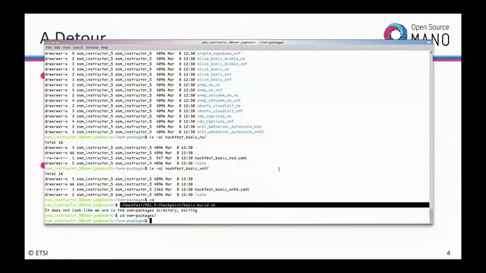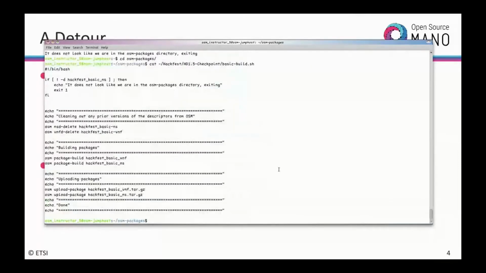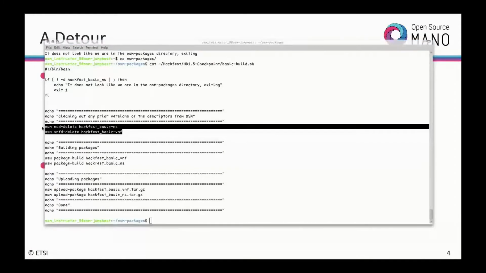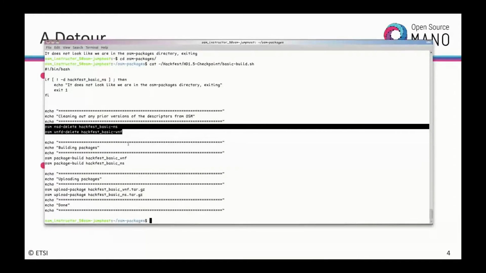First, let me just cat the file so that you know what it looks like. So that we can run things over and over again, I added this delete as the first set of lines. So that way, if you wanted to make any modifications and test out your modifications, it'll clear it out of OSM and allow you to upload it a second time.